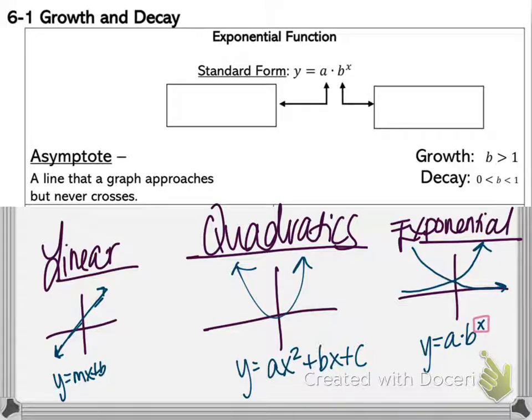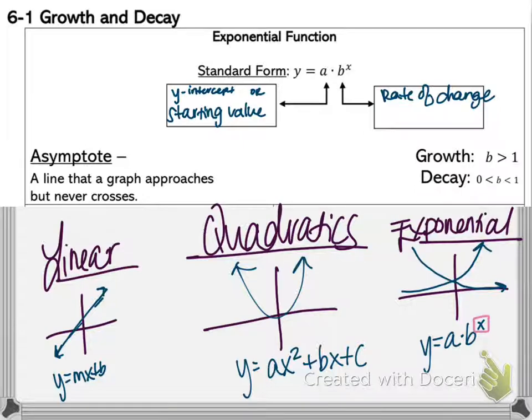If we're just given an equation, a is going to be our y-intercept. But you can use this in real-world situations, especially concerning money. And so if we have a problem like that, typically it's going to represent our starting value, or our initial value. It all means the same thing. B, however, is going to be our rate of change. Just like back in Algebra 1 with our linear functions, m was our rate of change, our slope. And so for the standard form of the exponential function, b is going to represent that.